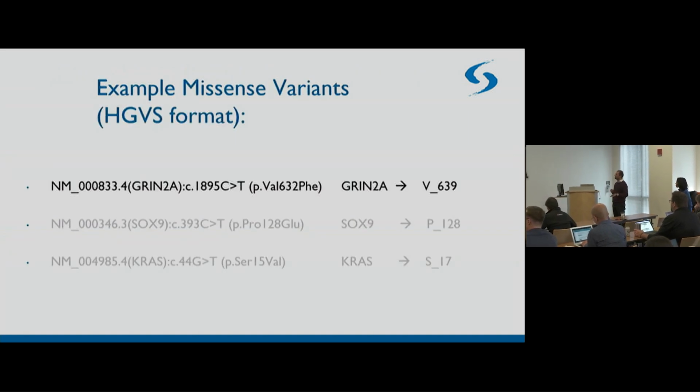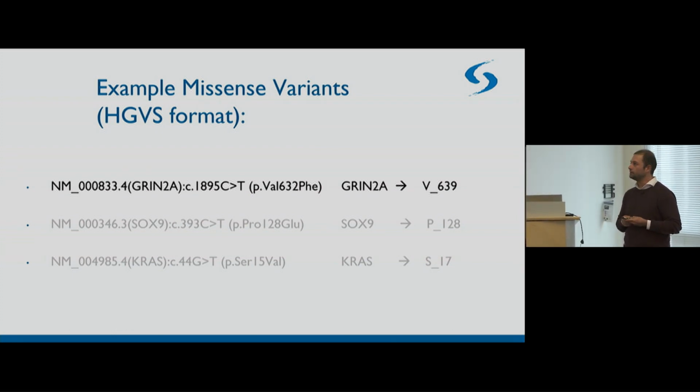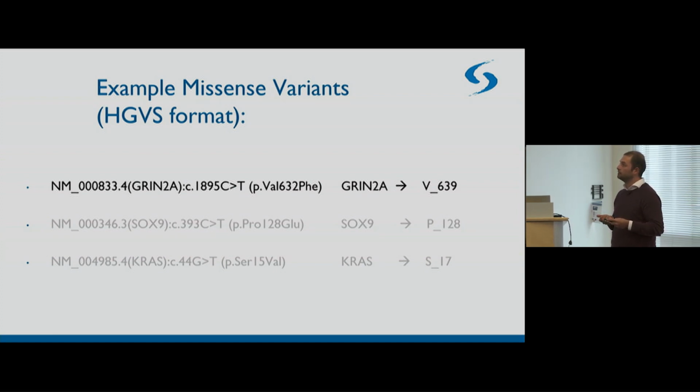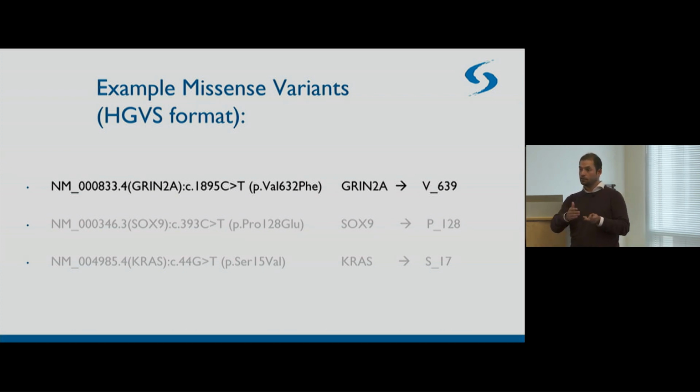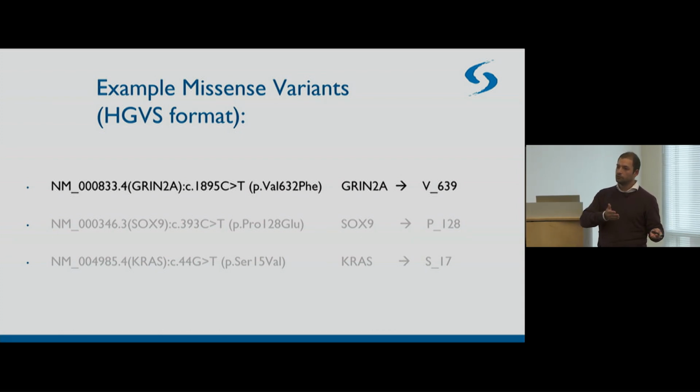So I prepared 3 examples. You will get from a genetic test the HGVS format of variants, which is really ugly and not very comfortable to even integrate into the analysis. But we can see here that this variant belongs to the gene GRIN2A, and it's a valine on position 639 that changes into a phenylalanine. Since I already mentioned that PERs do not care about the exchange, just the position of the amino acid, in this case we only need to search for GRIN2A and valine position 639. Any exchange there will be belonging to a PER or not.